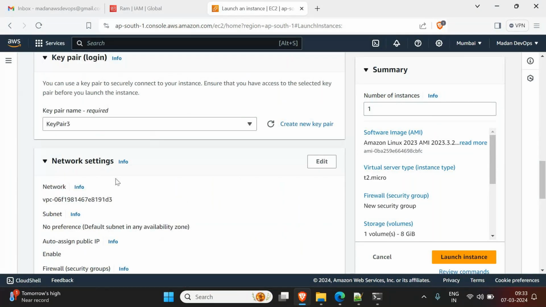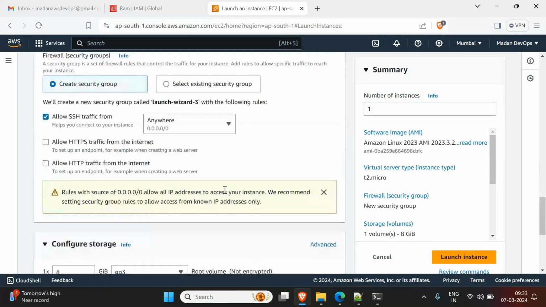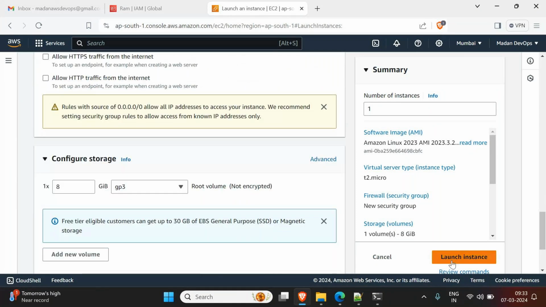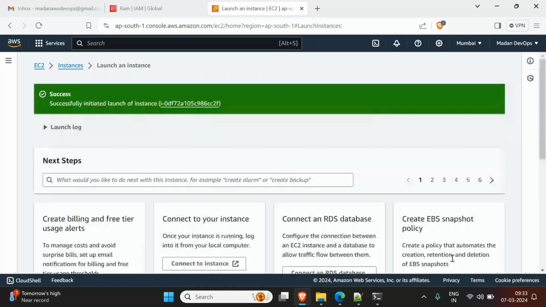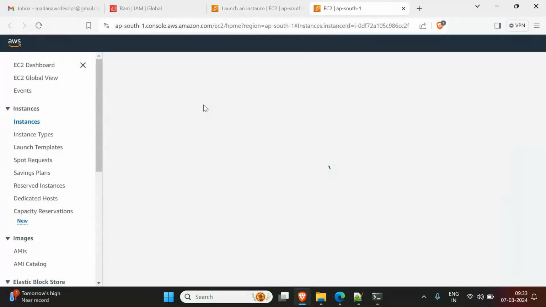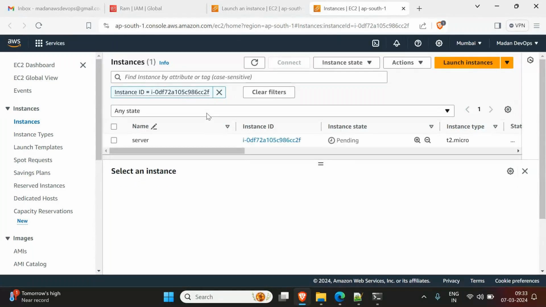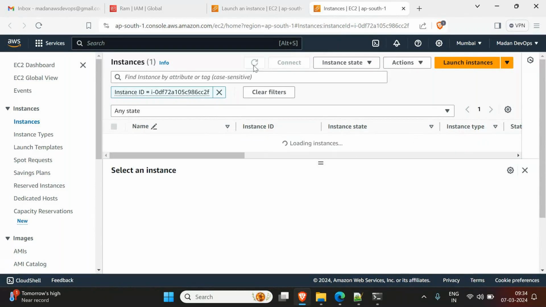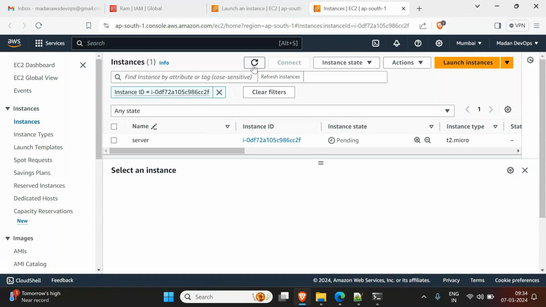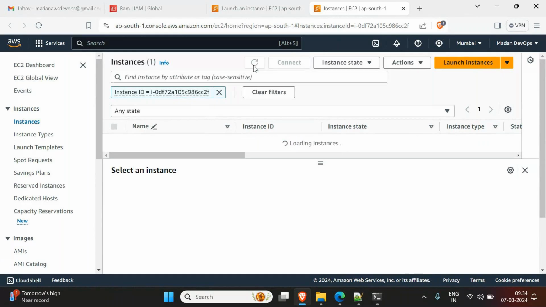Click on launch instance. Now this instance is running. Let's wait till it comes to running state. Now it is in running state.